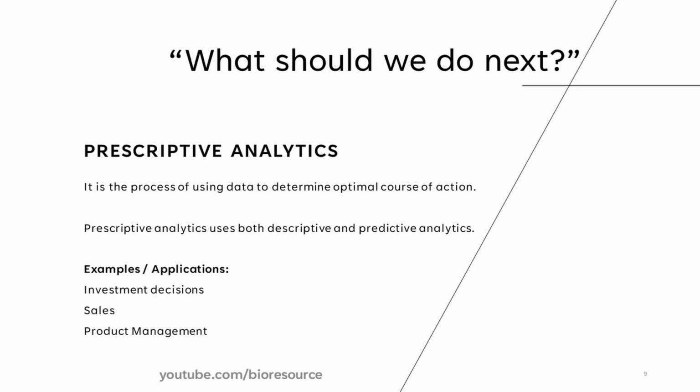Coming to prescriptive analytics, this answers the question what should we do next. Prescriptive analytics is the process of using data to determine the optimal course of action. So what can be done in the future? This provides the information on that. Prescriptive analytics uses both descriptive and predictive analysis, but the focus here remains mainly on actionable insights rather than just monitoring the data.